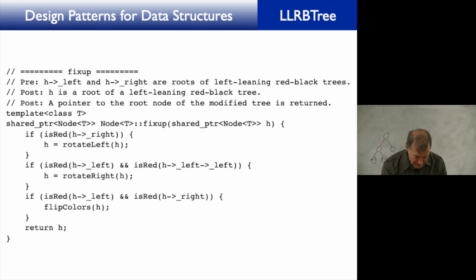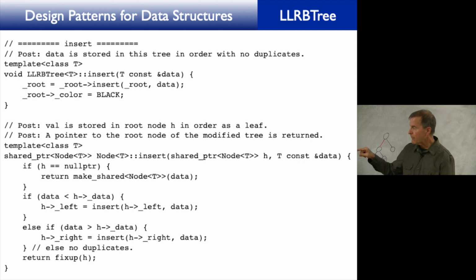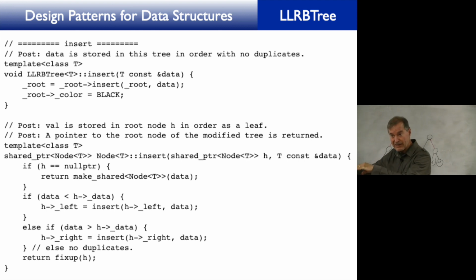Because look, you guys, let's go back to the code for insert. Do you see the very last thing in the code for insert? Return fix up H. So what happens is, on the way down, it's calling if data is less than H arrow data, so it goes to the left. And then at that point, it starts over again. And then if it's right, boom, it goes there, and then it starts over again. And all the way down, all those little local H's that are the parameters are pointing to those nodes. Do you see what we're saying?